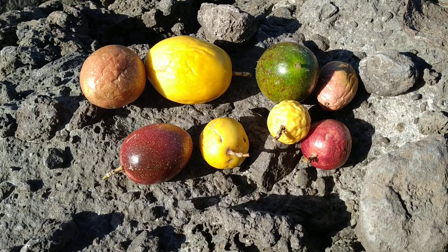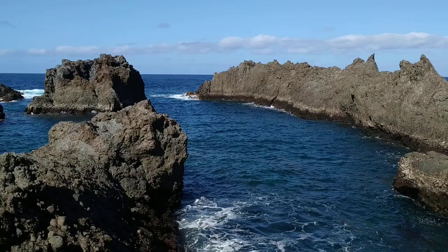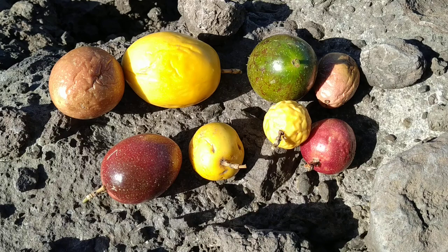Hi folks, this is all the fruit. I'm on the island of Tenerife, and since a lot of people asked about passion fruit in Tenerife, here they are. By the way, I'm on the north coast of Tenerife in a place called El Charco del Viento, near the village of La Guancha — really beautiful, wild. You can't call it a beach, but it's a place where people swim and sunbathe.